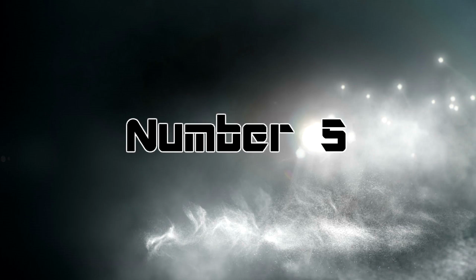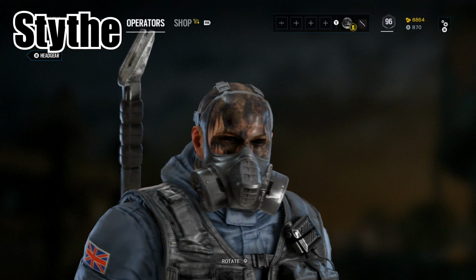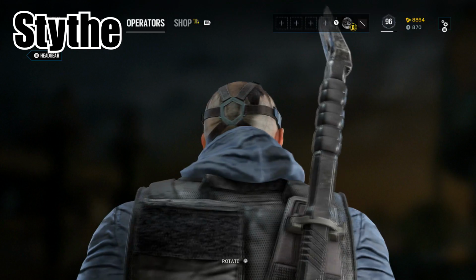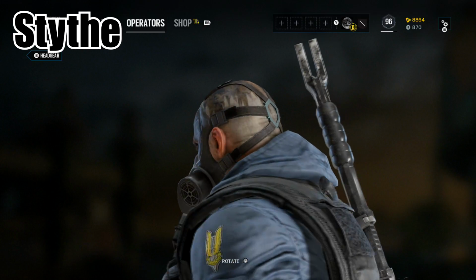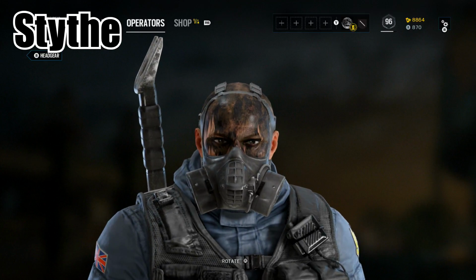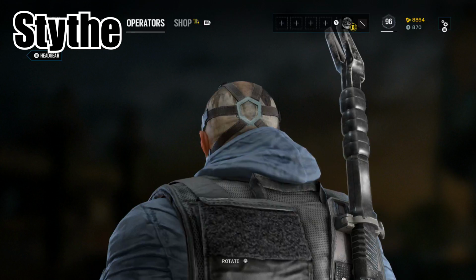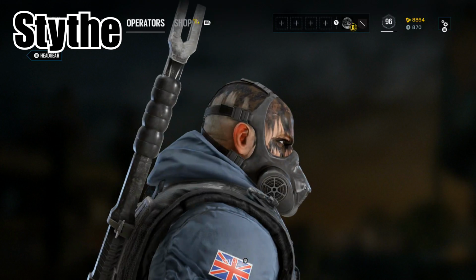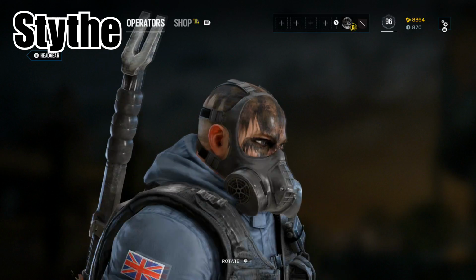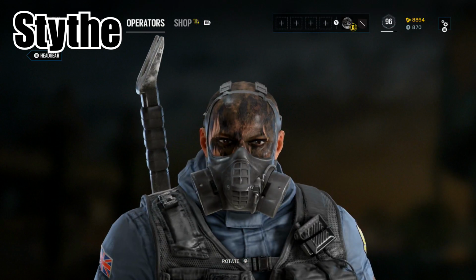Number 5. For my number 5 spot, we have the Scythe headgear for Sledge. Is that how you pronounce it? Close enough. I like this headgear because not only does it look badass, but it really looks like Sledge has seen some shit. I mean, look at him. He's like, the Jägermains, they're coming. Oh, sweaty Jägermains. But yeah, it looks like he's been to hell and back and got some mud and grime on his face too. It makes Sledge look even more badass than, you know, a sledgehammer wielding British man.